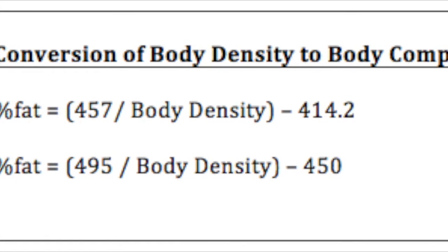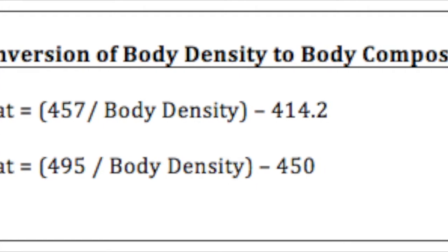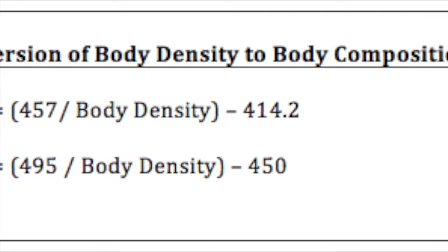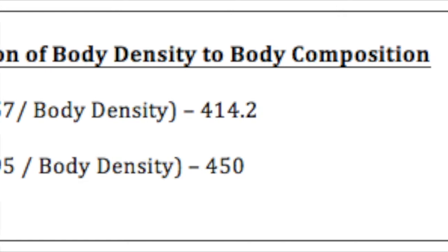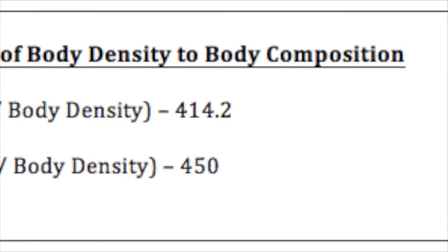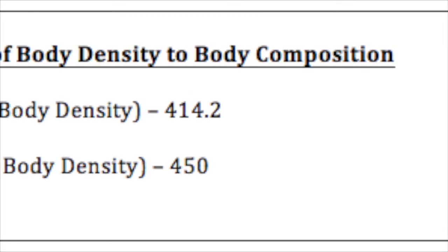Conversion of body density to body composition. According to ACSM, percent body fat can be estimated once body density has been determined. 2 of the most common prediction equations are listed below and are used to estimate percent body fat from body density. They are derived from the 2-component model of body composition. So you would plug in your body density in either of these equations to obtain your body composition.